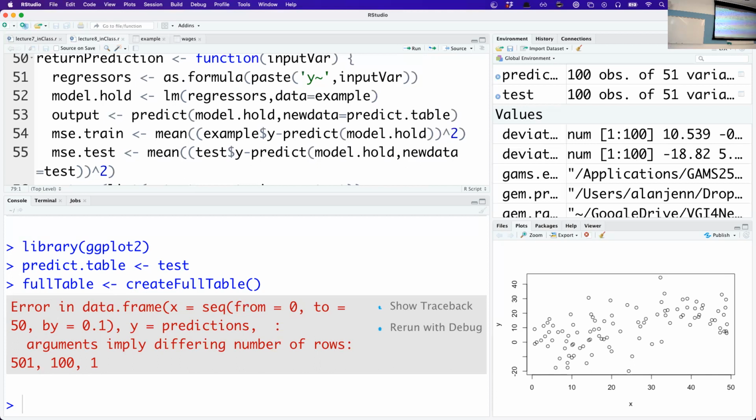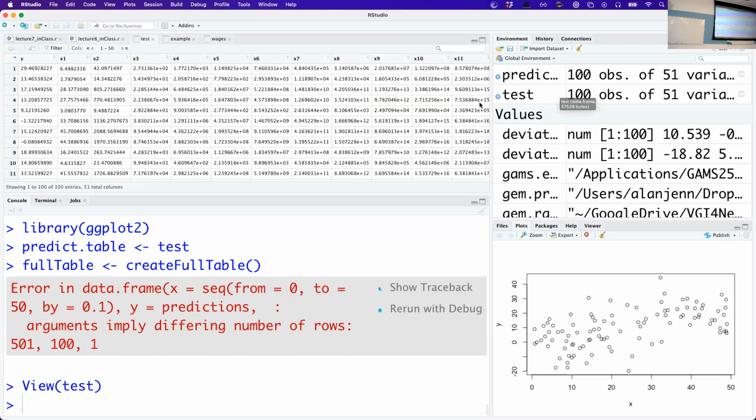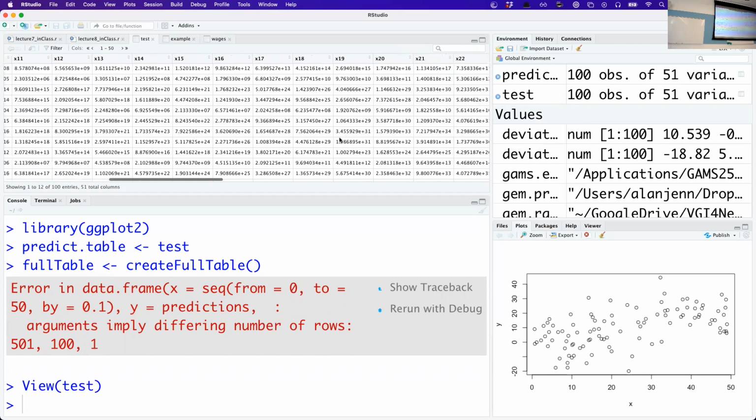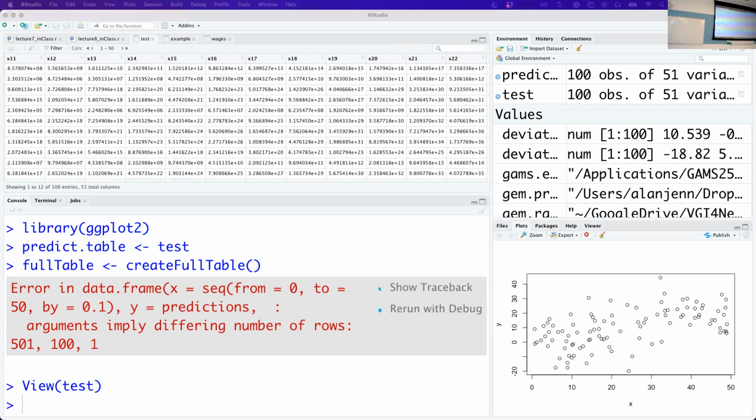So let's take a look at test. We should have 100 rows and then x1 through x50, which is what we have here. And let me see if this works.